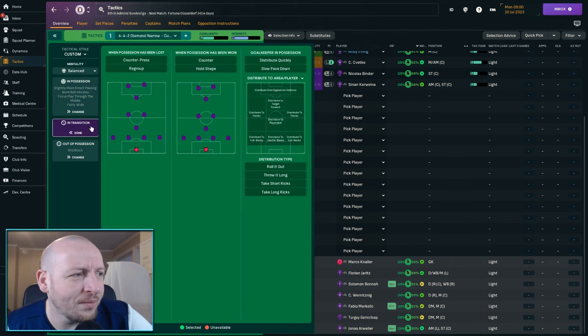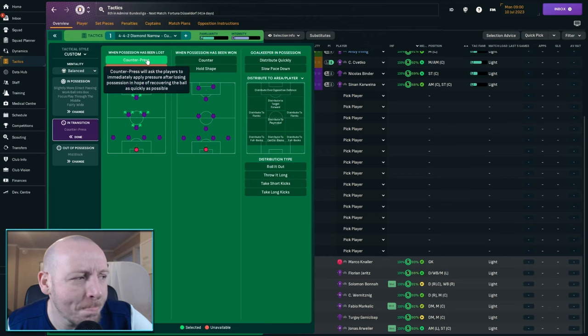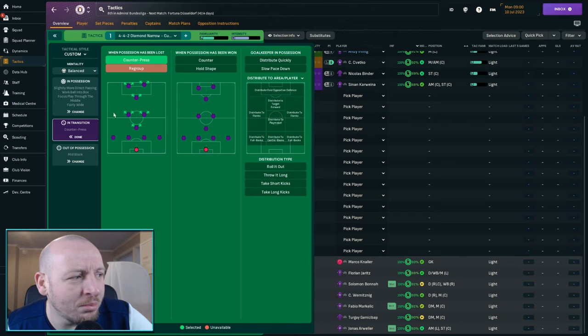So in transition, at the minute we are playing with 3 players in the final third. So can we counter press? Yes. If we counter press, are we going to maybe leave ourselves short here? There's nobody extra wide. If the Mazzalas are up here, we're screwed. It's a tough call, but I'm going to go with it just because we have this final third.